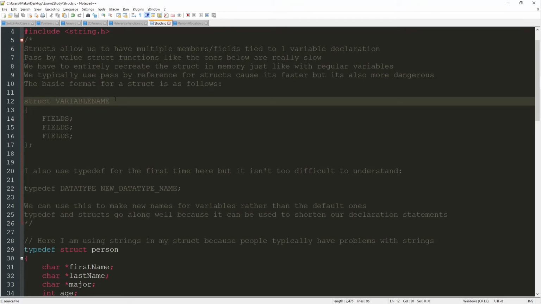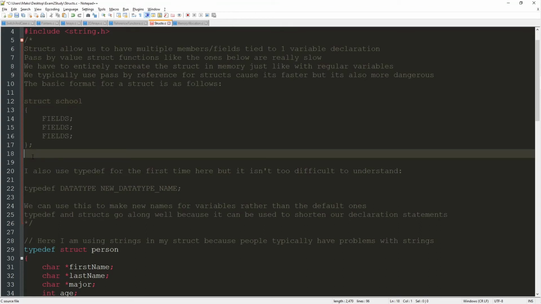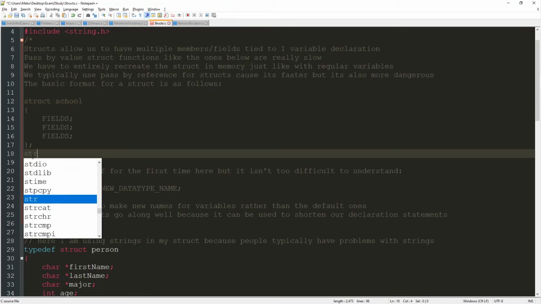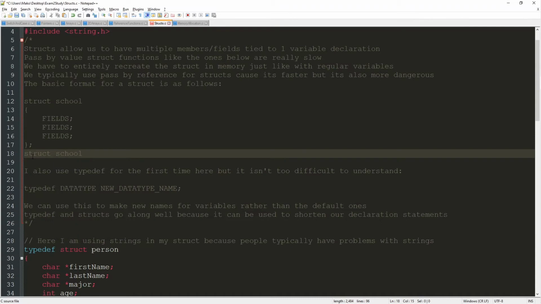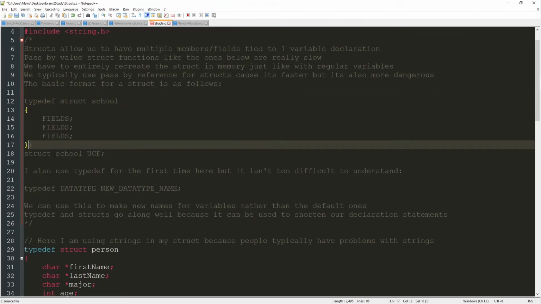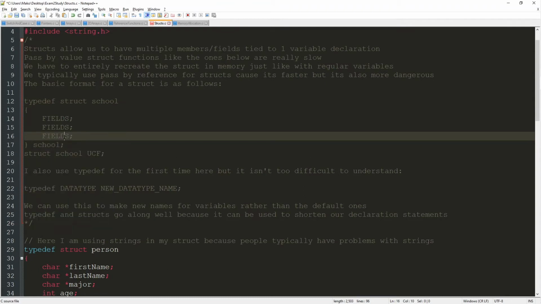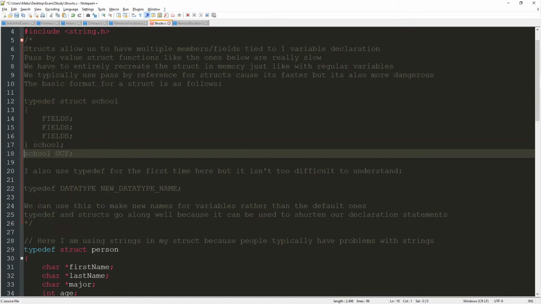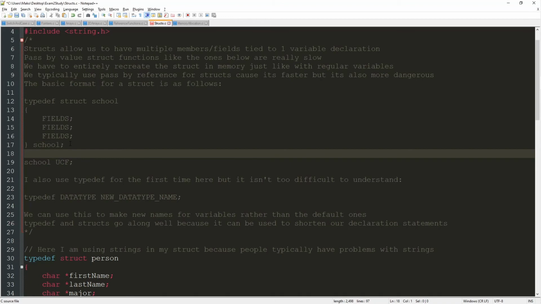So let's say I called this school, all lowercase. If I wanted to create a school in main, I'd have to do struct school, and then let's say UCF. But if I use typedef, I can call this school, and then I can just type school UCF in main, as opposed to struct school.